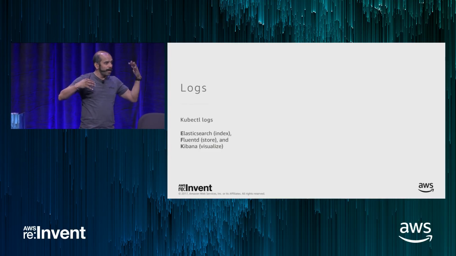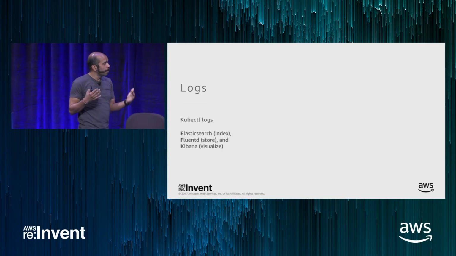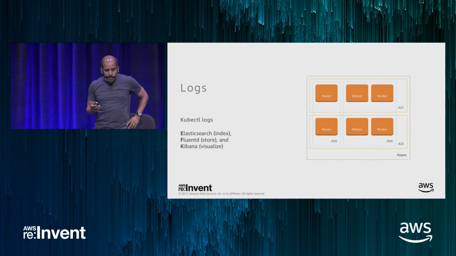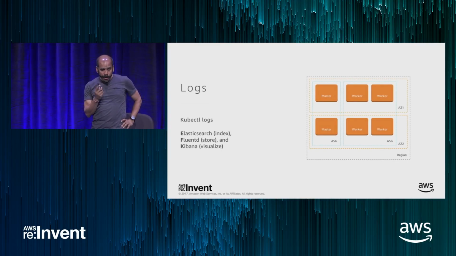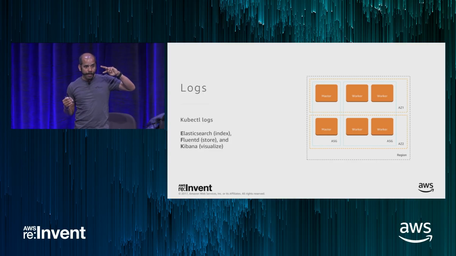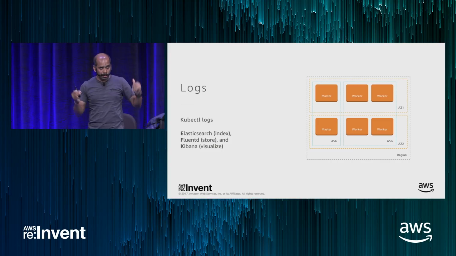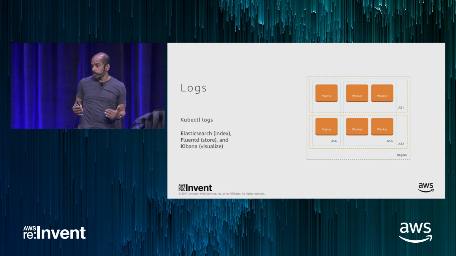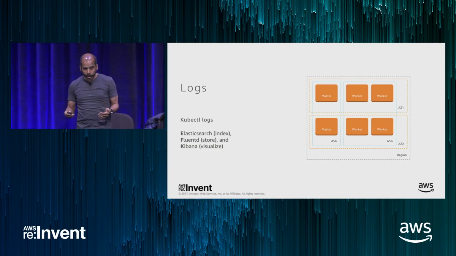Now you can plug and play whatever works in your environment, but this is a stack that we have seen be common and popular. All right, so let's take a look at it. Here I have my region across 2 availability zones. I have 2 masters set up in an auto-scaling group. And on the right side, I'm showing you my 4 worker nodes, again spread across 2 availability zones. So that's my cluster setup here, okay?